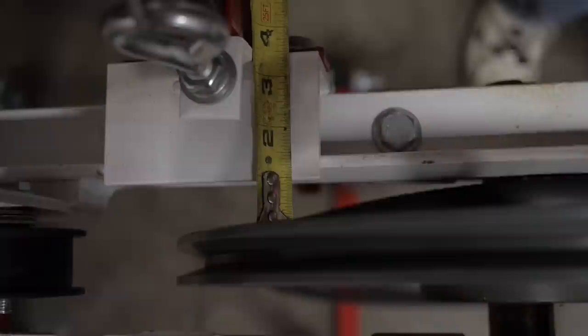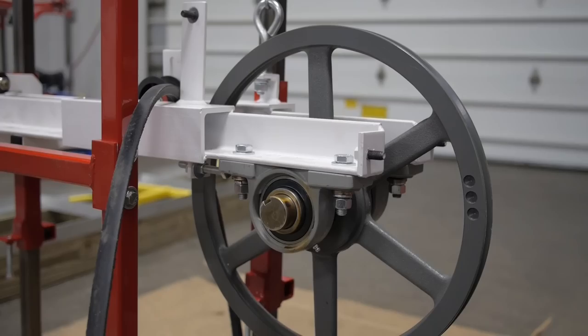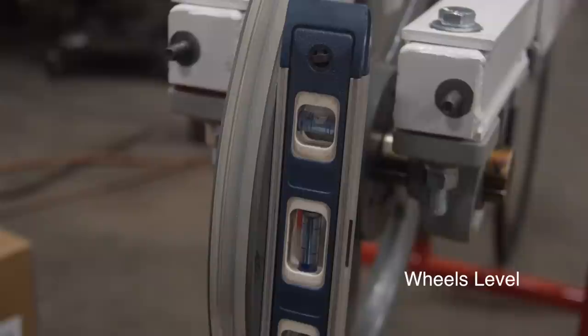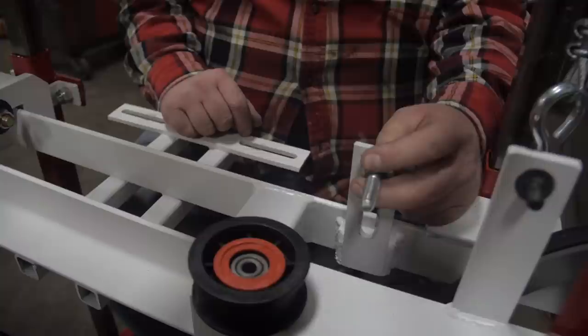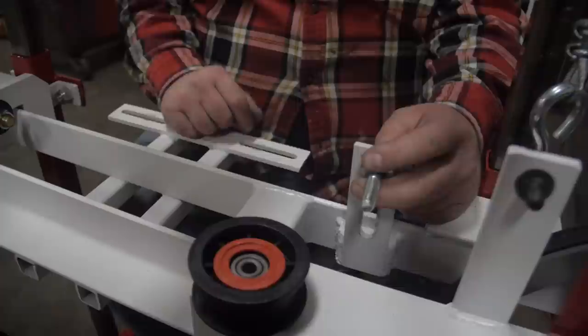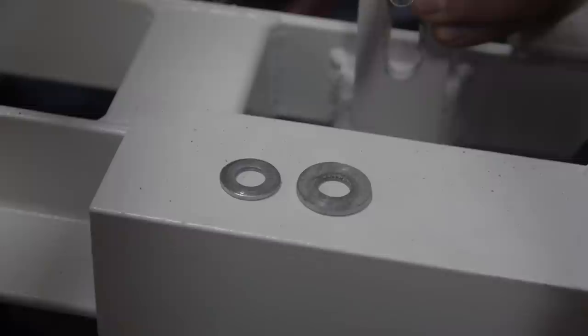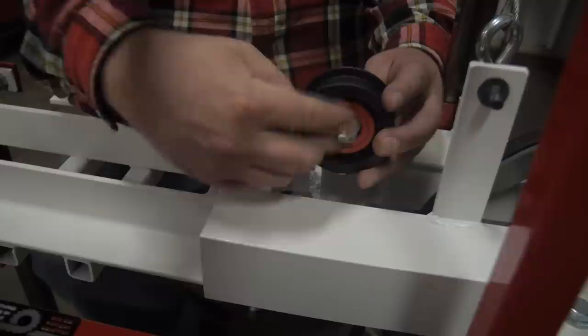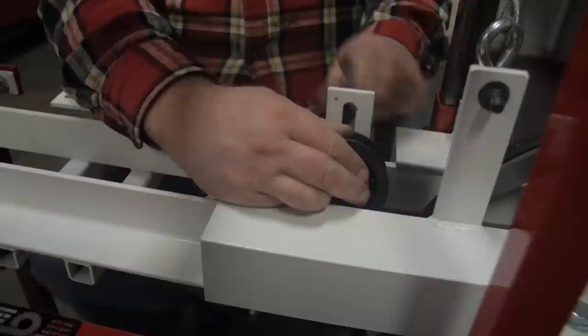Measuring from the wheel to the mill head on the engine side should be one inch. Band wheel vertical alignment: the mill head will have to be on a level surface. Use a level to check that the mill head is vertically aligned correctly. If it's not, reference the end of the video for further instructions. Installing the idler wheel assembly: use a shoulder bolt with a large USS 3/8 flat washer on the end of the bolt, insert through the frame, add the other USS large flat washer, then idler pulley, an SAE small flat washer, and then the nut. Do not tighten the idler wheel assembly yet.